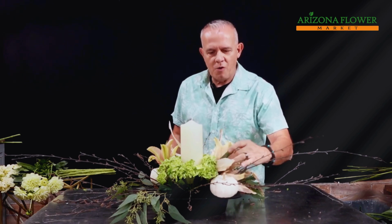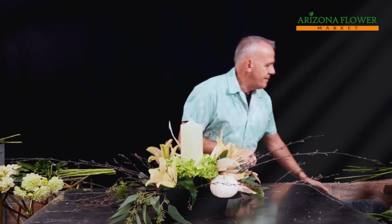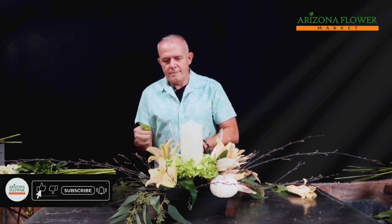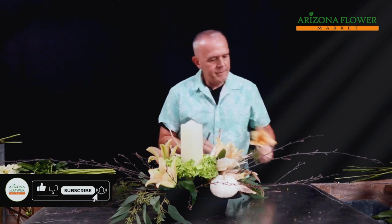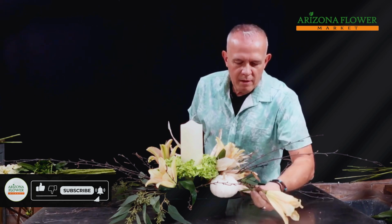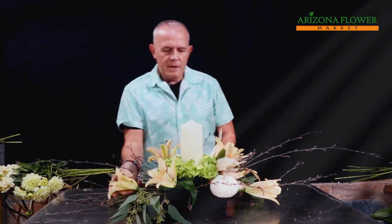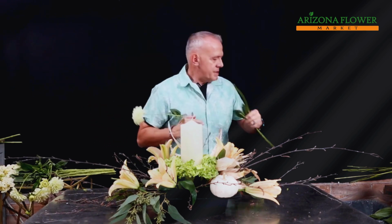Love the crunch of the Indian corn. There. Always taking the extra foliage off. Like so. The next product we're going to put in are dahlias.